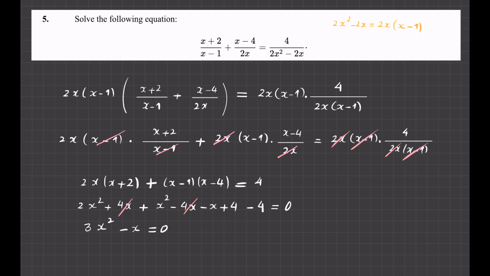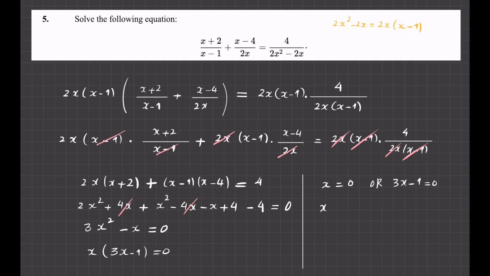Now, of course, you can use the ABC or PQ formula to solve that, but factorization is the best way here. So I factor x out, so it becomes x times 3x minus 1 equals 0. But now this number and that number are multiplied, and the answer is supposed to be 0. The product of two numbers equals 0. So this means either the first one is 0 or the second one is 0. So let me draw a vertical line here and continue here. It is either x equals 0 or 3x minus 1 equals 0.